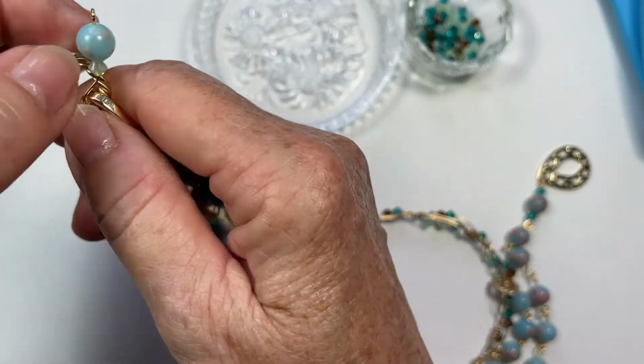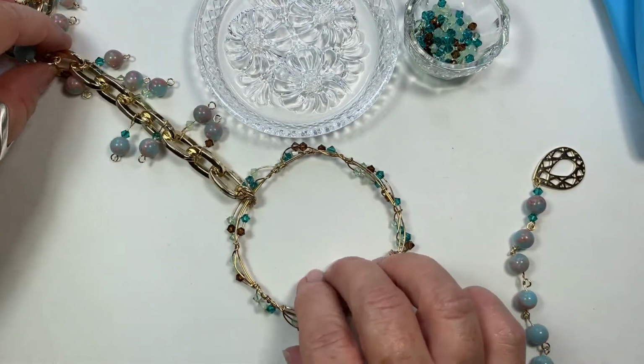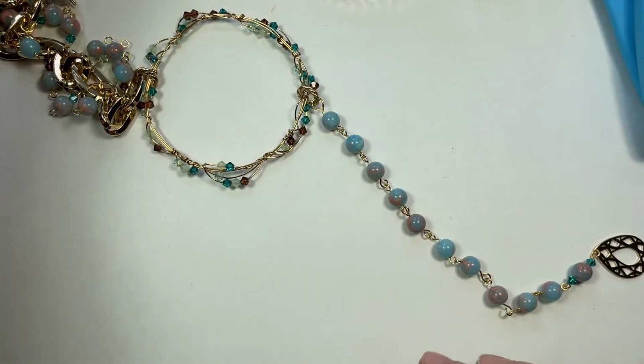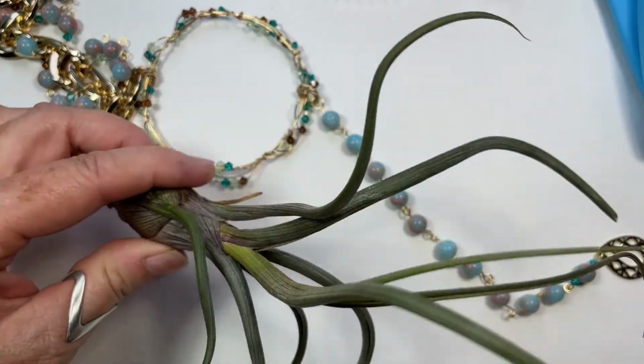And here we have Stella's place. So this is going to be going here. Let's move these out of the way and see if we can bring Stella into the picture here. This can be her vacation home, I think. So here is Stella. She's my air plant.